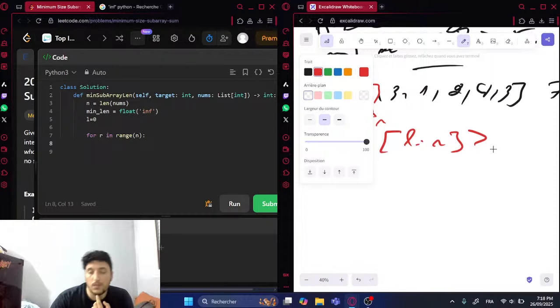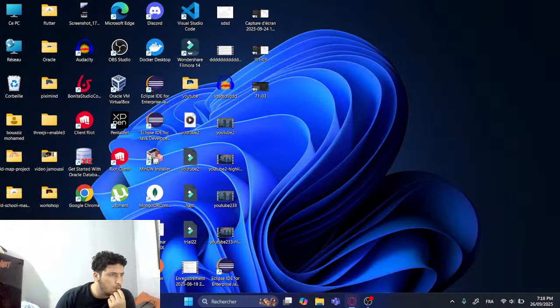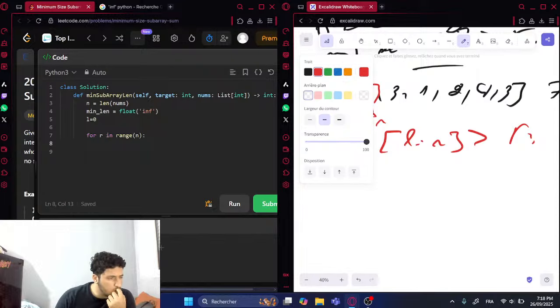Okay, so let's test this. If it's greater than the target, we're gonna increment the... no, we're not gonna increment it actually. Current sum.